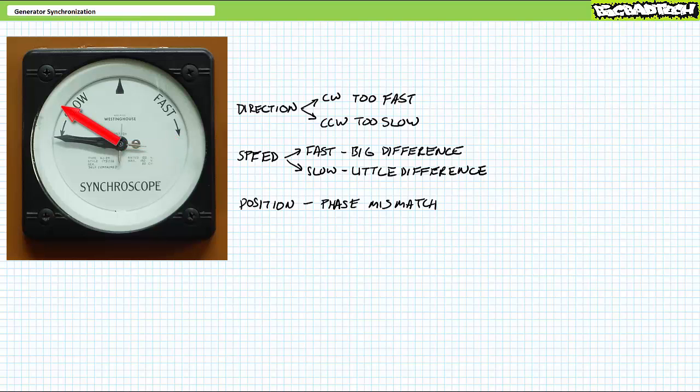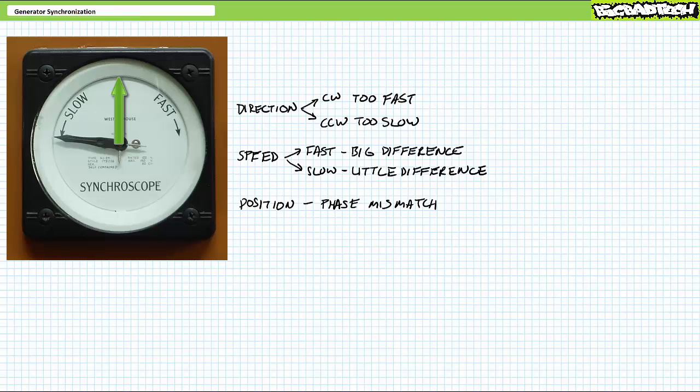Similarly, consider a scenario in which the frequency of the generator perfectly matches that of the grid, however the rotor is perpetually lagging 60 degrees behind the grid. In this case, the needle wouldn't spin at all, but rather remain fixed at negative 60 degrees. In summary, only when the needle of a synchroscope isn't moving and pointed straight up and down at 0 degrees, does the generator frequency and phase shift match the grid.